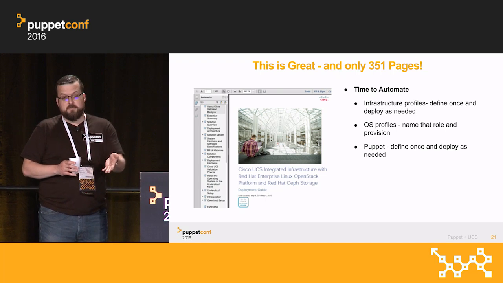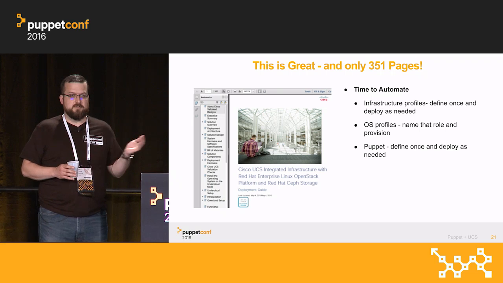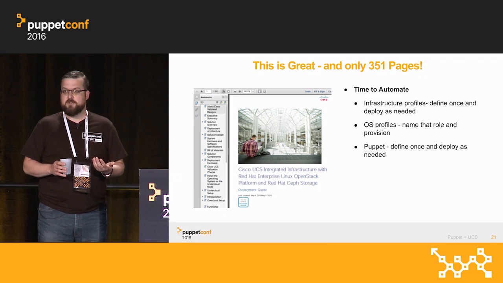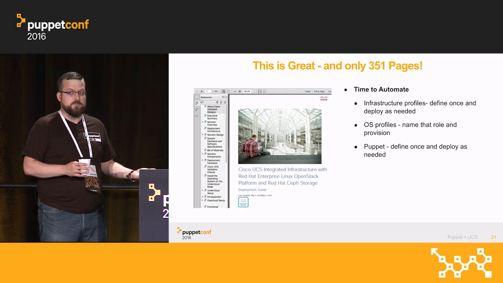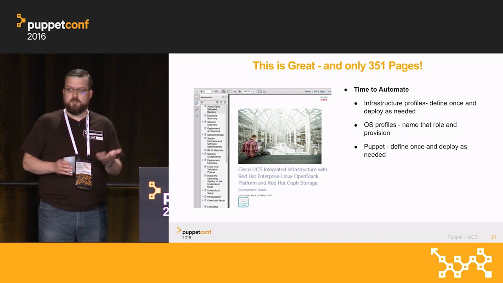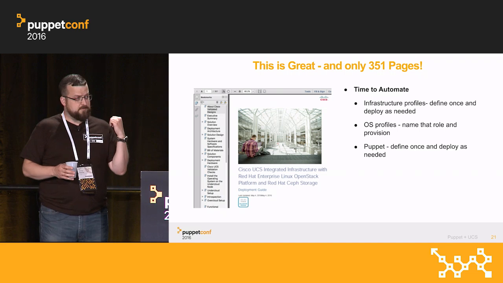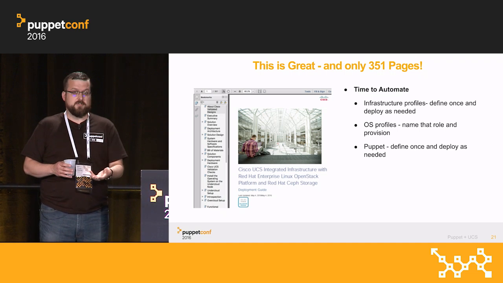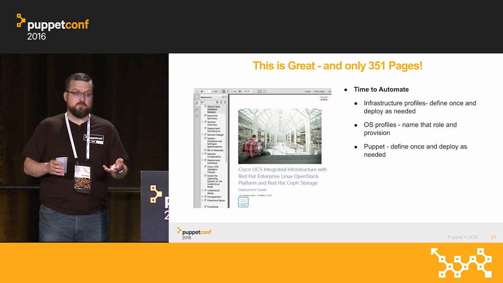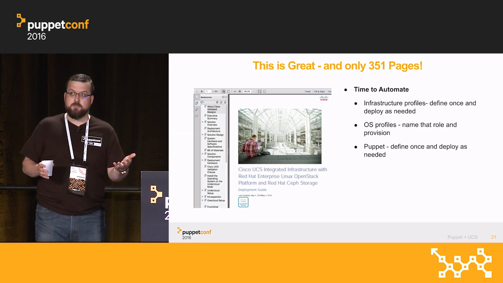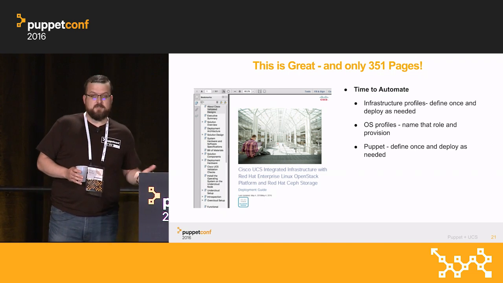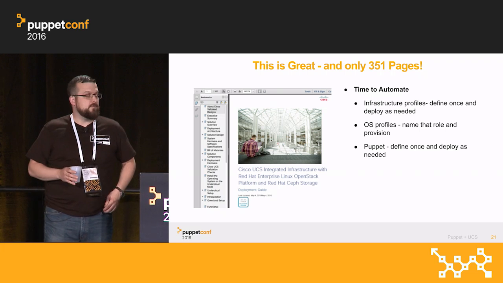And right now, inside here there's a lot of copy-paste into command lines to do this. But we also have integrations with the Nexus switch. So why not use Puppet code to just configure the switch the way you did? If you haven't seen the exhibit at the Cisco booth, they're showing VXLAN being deployed on all the Nexus 9K switches to a specific topology using Puppet. So this is the area we're hoping to go forward.